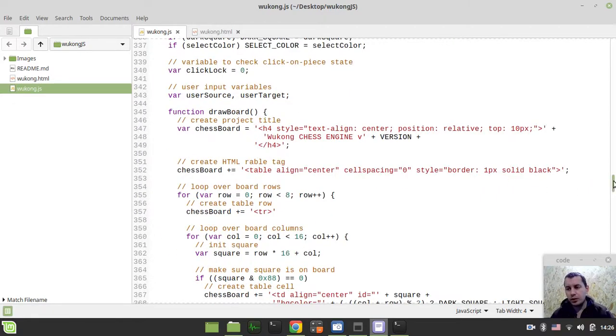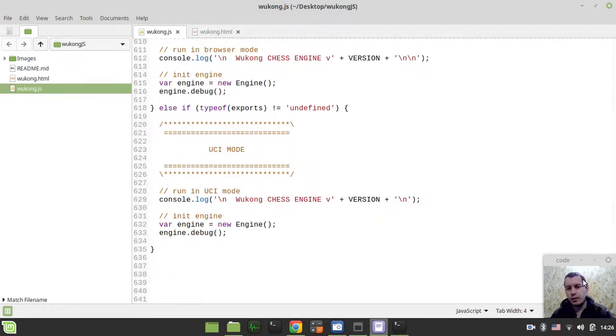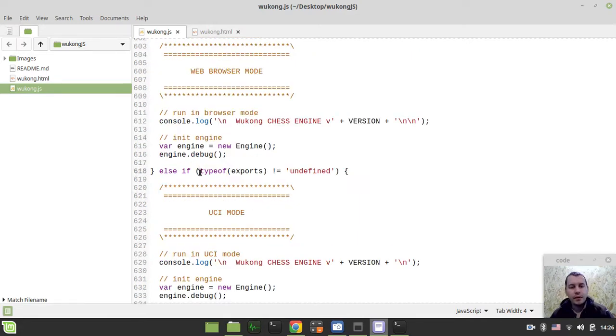Yeah, I know I should have done that probably at the very beginning of this video, but anyway, without an idea of why this is needed, it would probably not be that easy to understand how exactly it works. I might be wrong though. So it's all a matter of two variables. If I have this exports object, which is specific to Node.js, and it's not equal to undefined, which means that we could export the module, that means that we are within the Node.js environment.